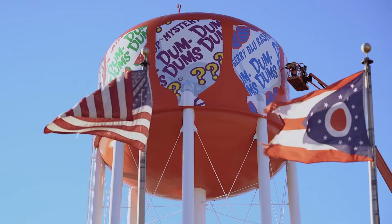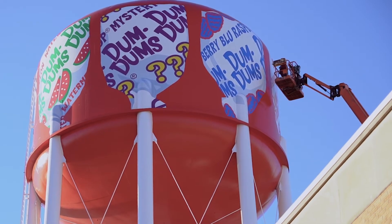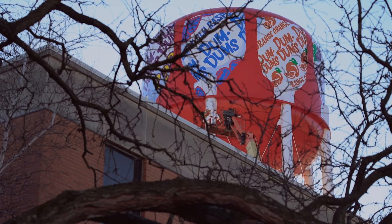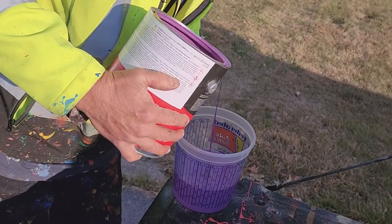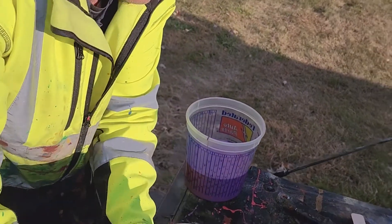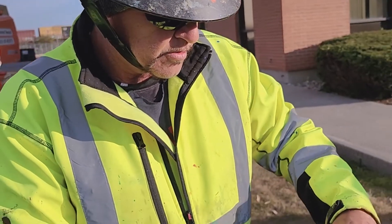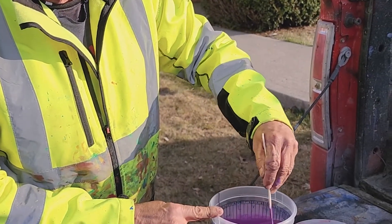Safety is very crucial. The weather is right up there with the height challenge — weather determines everything. You've got to be aware if rain is coming later in the day because it takes four hours for this paint to set up and cure. And once it cures, it's like an auto-paint — it's got a really hard finish and nothing really penetrates it.